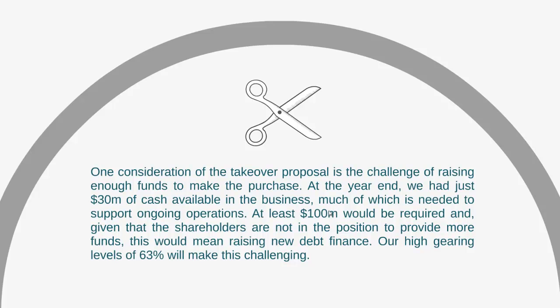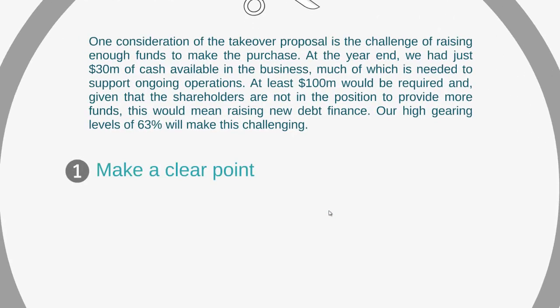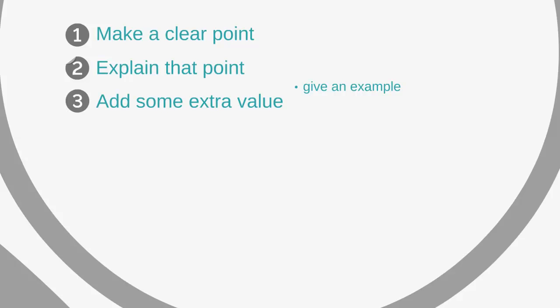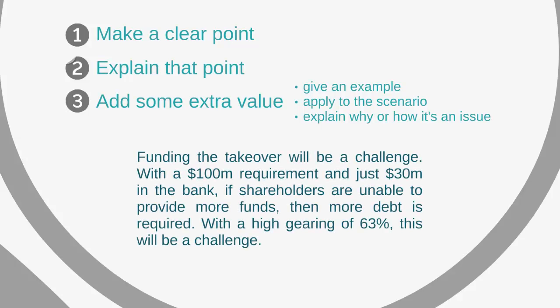It may not get us as many marks, but it may at least allow us to quickly get some marks for the same point. So instead, what you might do is just pick out one clear point, explain it as quickly as possible, and just add in some extra value. Perhaps just throw in one reference to the unseen rather than a reference to the unseen and a reference to the pre-seen, etc. So what it might look like is giving an example from the pre-seen and applying it to the specific scenario, and explain why and why not it is an issue, rather than launching into a full explanation as we did in the first one. So it might look like this.